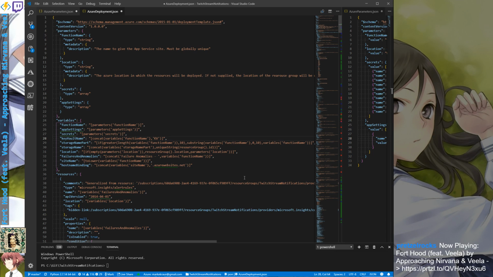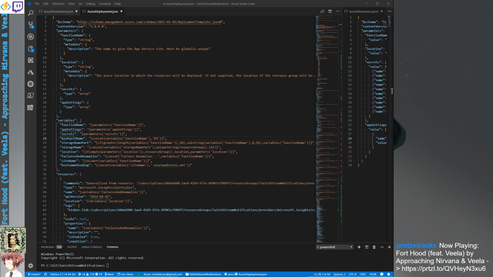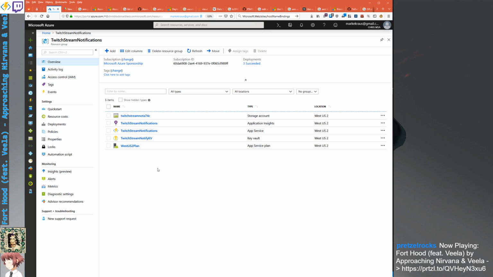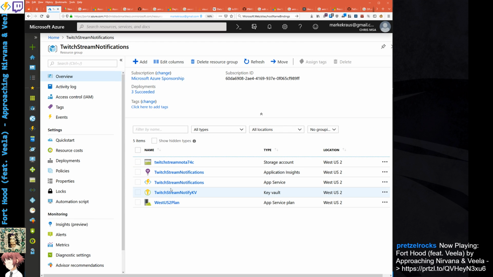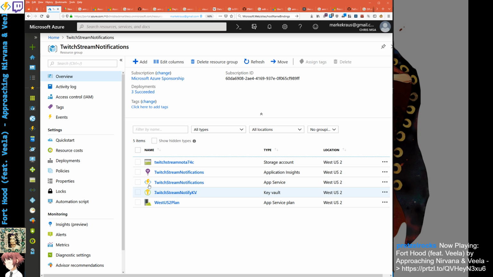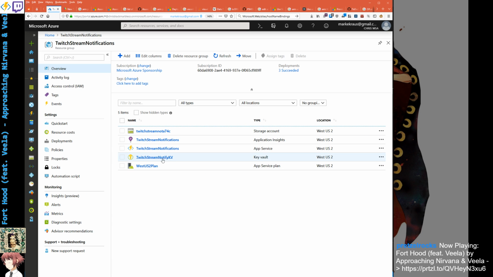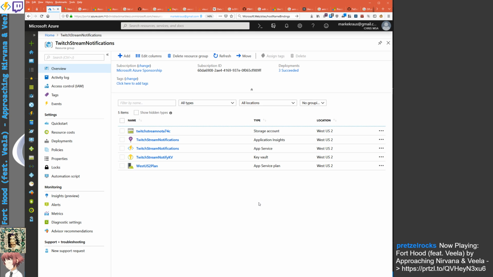The icons for the function and the key vault are a little too close for my comfort. They look so close, so it's easier for me if they have some kind of different name. Although in theory they could have the same name. I just like to have them different, so that's my own preference playing here.